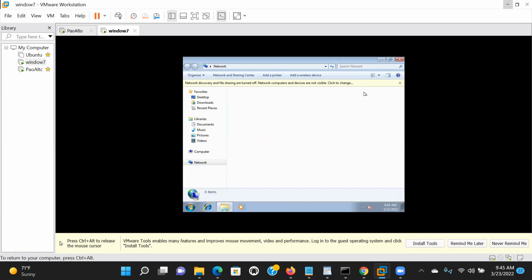You have to configure the IP address for this Windows machine. Can you please go instead of me guiding you? Okay, so I should configure the IP address. Yes, exactly. Go to the settings. On the Windows machine, how do you configure the IP address? Click on this Windows icon.